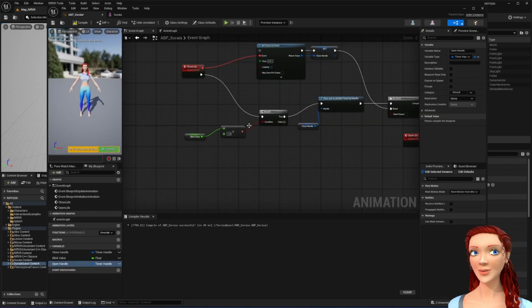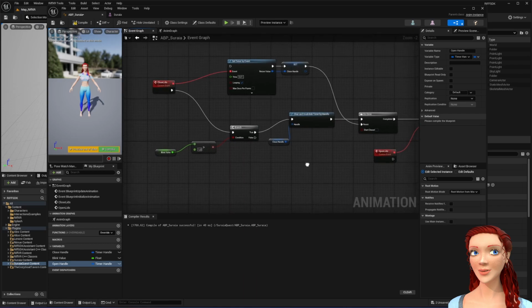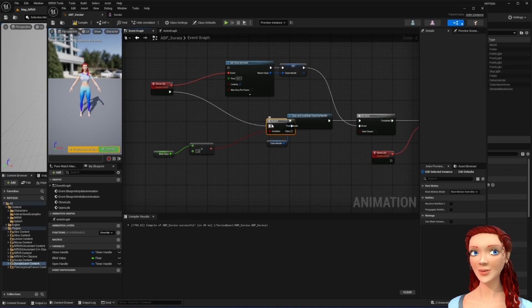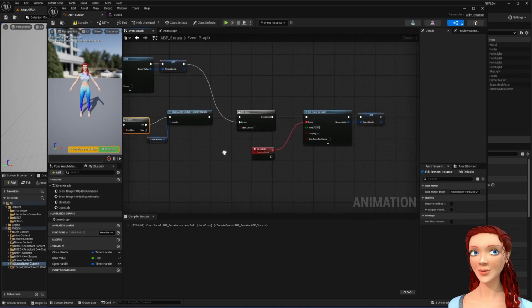So if you look at it here, what this little part here says, basically, once this, we will close the lids. And once this value reaches 1, we will stop closing the lid. And then we will start opening it again.